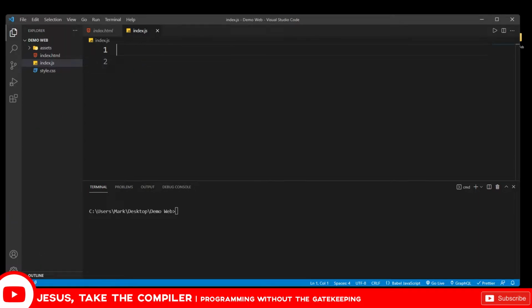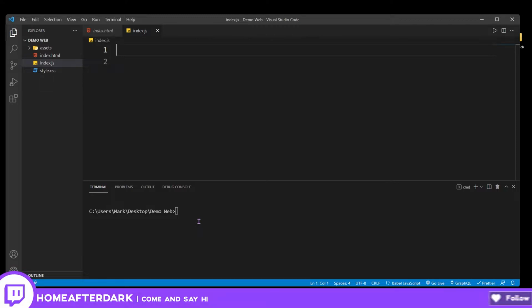Secondly, I'm using Node. Node is a package or technology that I've downloaded that is, one, insanely popular, but two, allows me to type node index.js, because I'm in the folder where this exists, where I've been doing all my other projects.